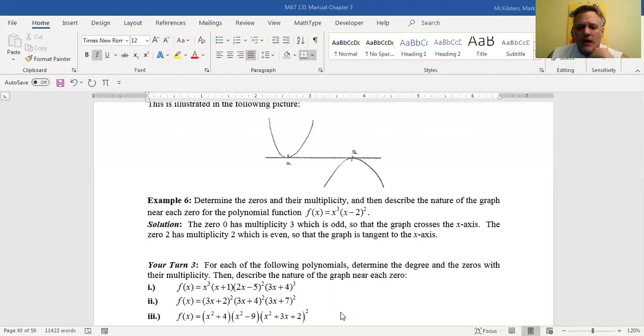Okay. Go ahead and do the same sort of thing. This is going to be redundant after a while, but that's okay. Go ahead and find the zeros for each of these guys, right? And then classify them according to the multiplicity, just to kind of generally say what the graph would generally look like. Either it's linear through the axis, tangential like x cubed, or parabolic like x squared. And then actually find the degree of the polynomial. Okay. All right, so do that, pause the video, do it, and then we'll talk about that.